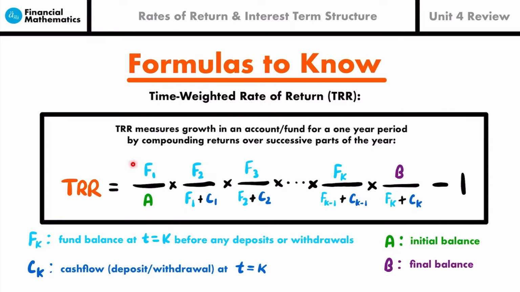Okay, it looks like a complicated calculation at first, but if you've watched my lesson and examples video on the time-weighted rate of return, then you probably know that this is not as complicated of a calculation as it initially seems based purely on the formula. Okay, it can be a little overwhelming at first, but once you see the calculation in an example problem, it's not too bad. And of course, we will review that calculation later on in this video with a review problem. But that's it for the time-weighted rate of return. Let's move on to our next formula.